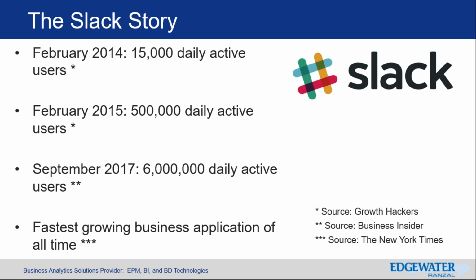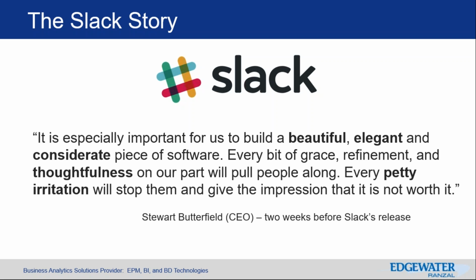And I think a great reflection of this is this quote by Stuart Butterfield, who is Slack's CEO, and I'm going to read it for you guys. It says, "It is especially important for us to build a beautiful, elegant, and considerate piece of software. Every bit of grace, refinement, and thoughtfulness on our part will pull people along. Every petty irritation will soften and give them the impression that it is not worth it." By the way, the bold words here are mine.